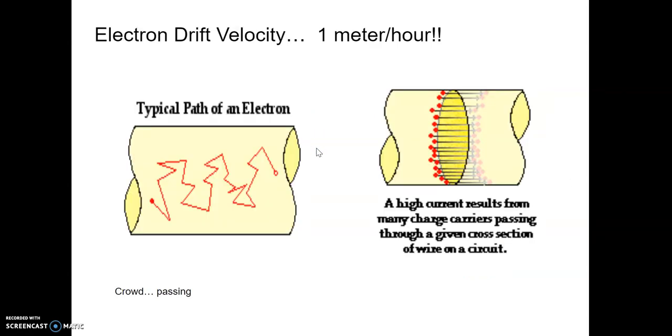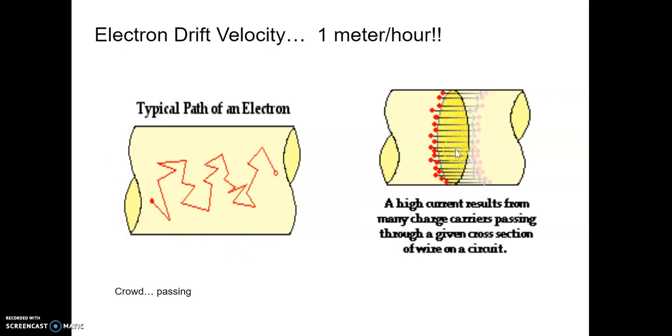It's actually very slow. Okay, so those electrons, or in conventional terms, what we say positive charges, are sort of bouncing all over the place here, like a person trying to make their way through a crowd to get up to the concert stage or something, right? It's not a direct path. The electrons sort of like bounce all over the place. So they sort of have what we call a drift velocity, which is very, very slow, about 1 meter an hour. Okay, so for the charges to get to the other side of the battery, to the other side of the circuit, even from your battery, is going to take like 15 minutes or something, right? It's very, very slow because they're sort of just bouncing all over the place, okay?